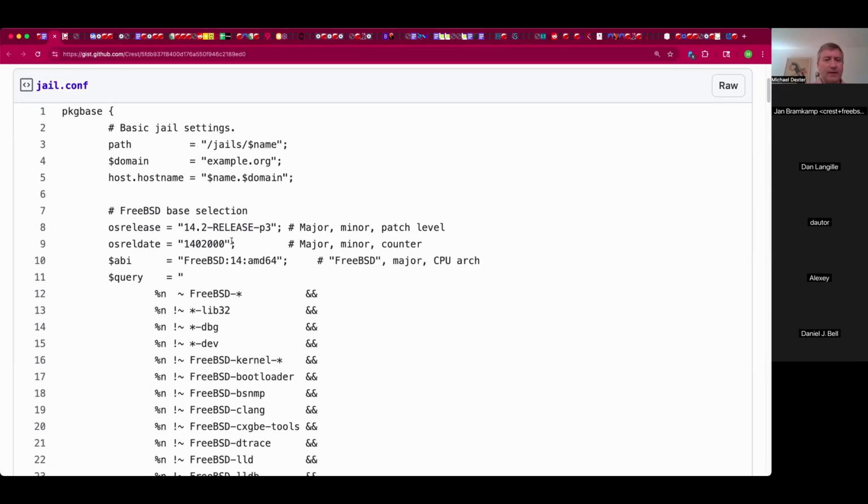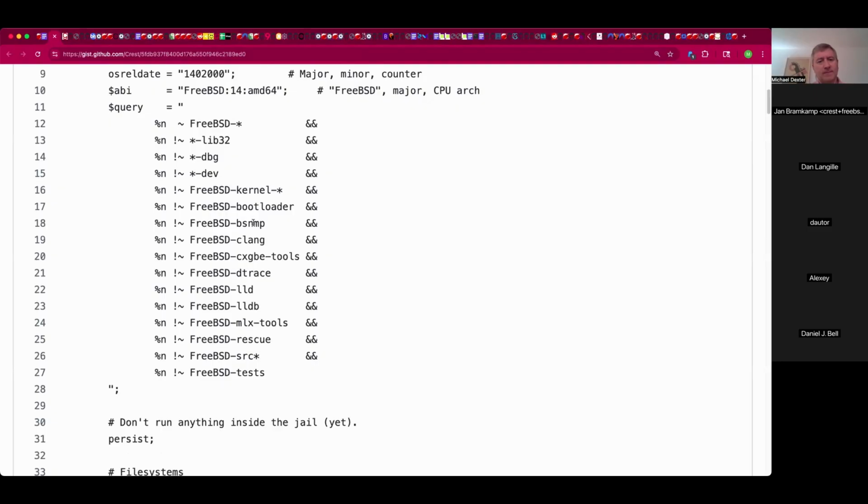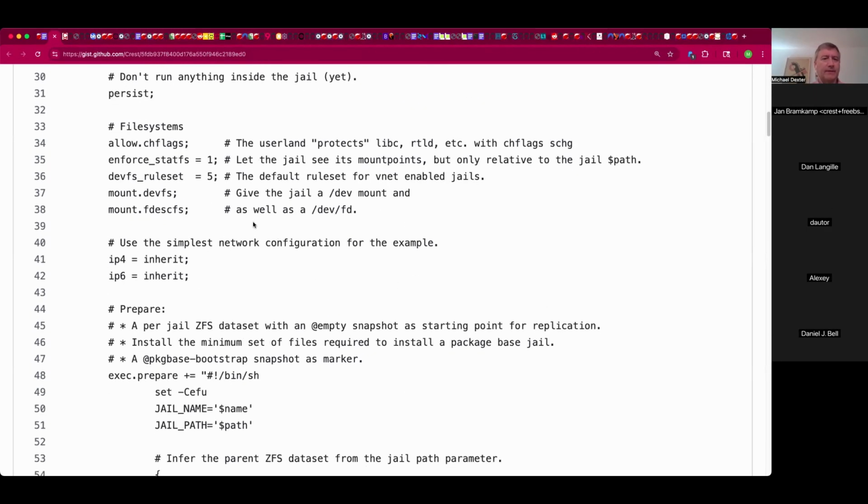Yes. So Jan, how specific do you have to be on the OS release? Can it just do latest 14.2 or do you need to keep track of it? Oh, that's only a label. If it's out of sync, it doesn't really cause a problem. It's mostly for human consumption. Oh, okay. So it'll kind of self-heal.